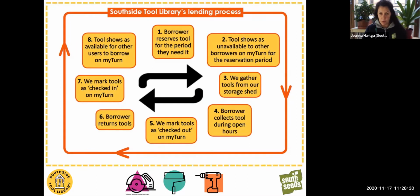We don't charge any borrowing fees, but we have recently implemented a late fee policy, just because we were finding that a lot of people were taking 2 to 3 weeks over the 3-week borrowing period to bring back items, and that was hogging quite a lot of our inventory from other people. So we thought, to be fair, to encourage people to bring back stuff on time, which I think 3 weeks is quite a decent amount of time, and they can always bring it back and then take it out again another time if they need it again. It's quite a low fee as well. It's like £1 a week for power tools. We just hope that would act as an incentive for people to bring it back on time.